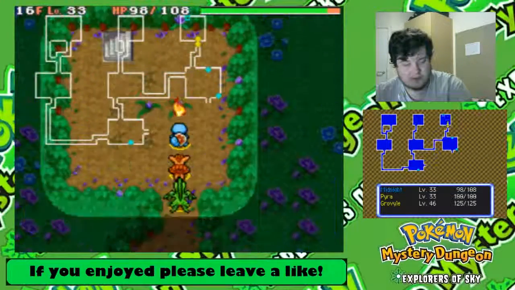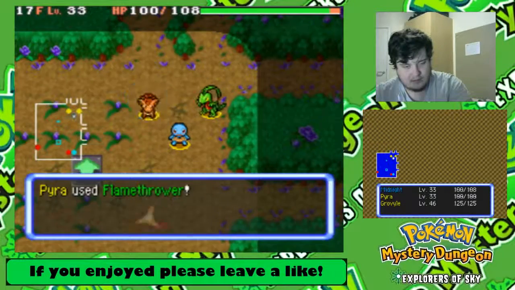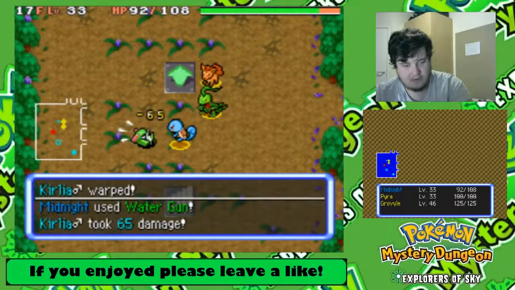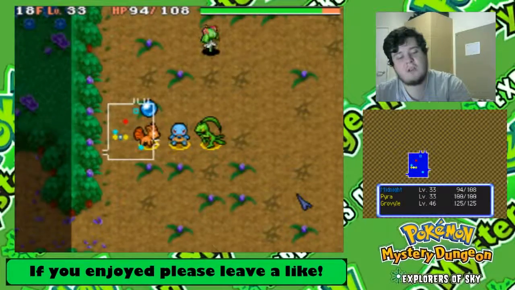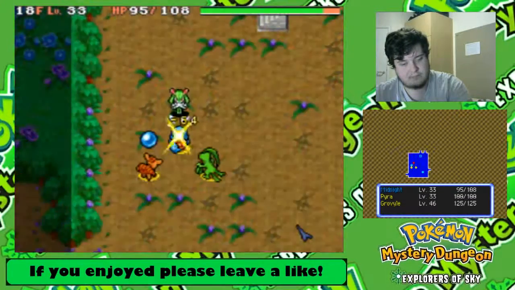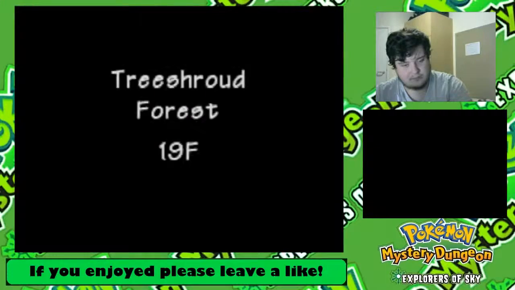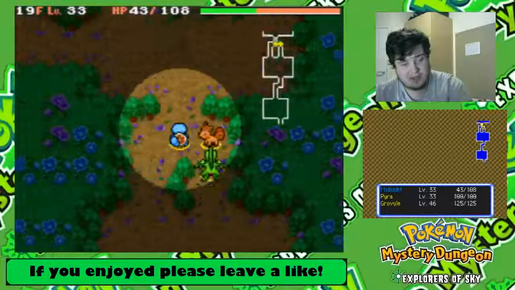Tree Shadow Forest 17. There we go, that Curly is down. Now 18th floor. That Absorb did a lot more damage than I thought it would have done. This has got quite a few floors on it, actually. I'm surprised I haven't had to eat anything yet.